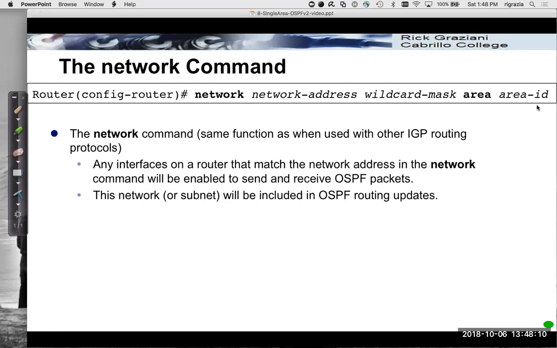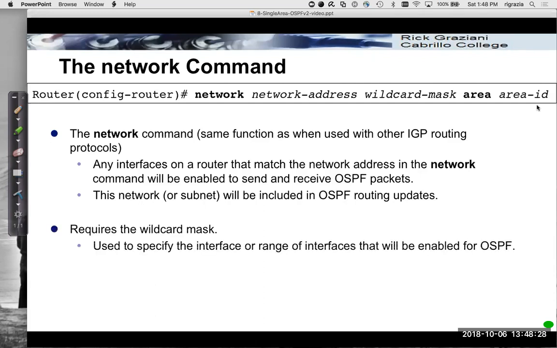Also, very important, this network, or the subnet of that interface, will be included in OSPF routing updates in the link state advertisement saying, I am directly connected to this network.